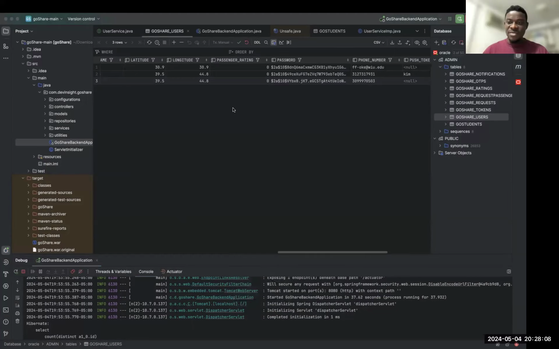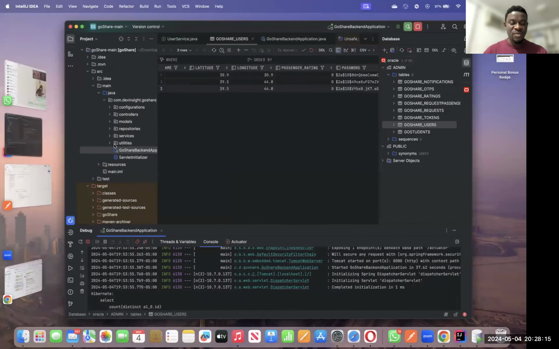So just like Ibrahim said earlier on, this is a two-tier architecture system that we are going to be doing for this group project, where the front end is going to be Java Spring Boot, and the back end is the Oracle database. This is just a small implementation of a mobile app, the Go Share, and we're going to be simulating the client requests with Postman.